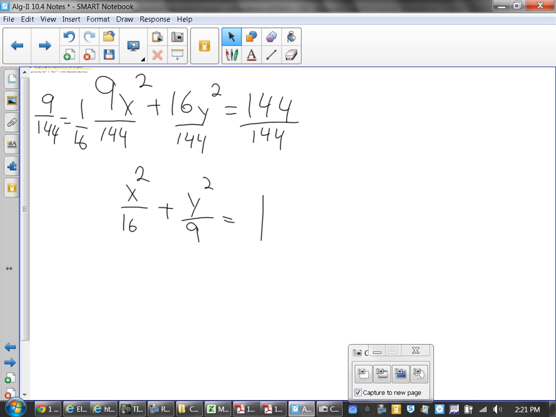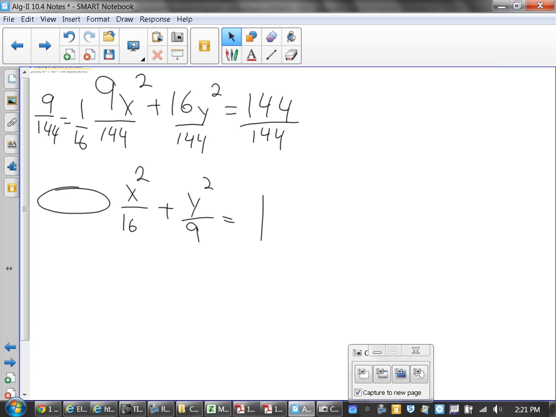Oh, 16. Remember, you're looking at the a squared term. It doesn't say look at 1 over a squared, does it? So which way is this squished? Horizontal. It's squished horizontally, so it's going left and right. You guys see how a squared is bigger underneath the x? So that means it's going this direction.